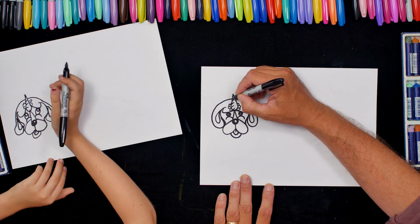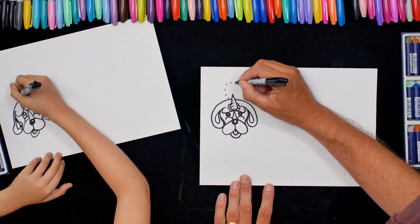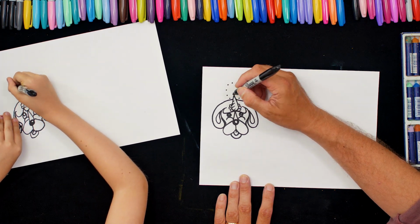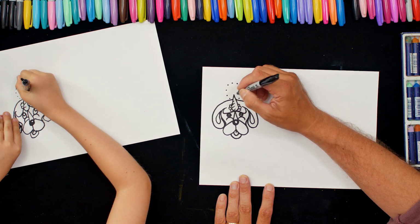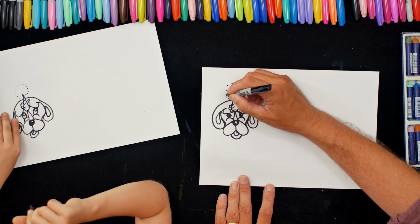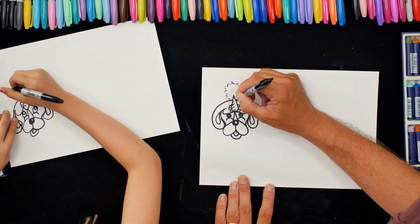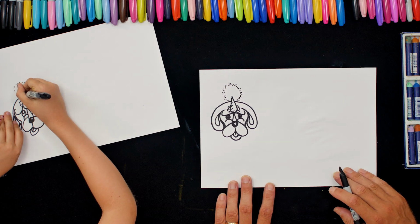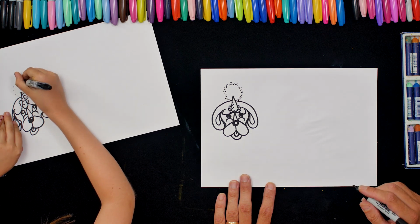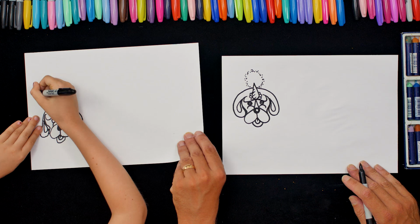Okay, now we're going to do some sort of magical glows coming from the horn, yeah? Yeah. So what I'm going to do is, from here, I'm going to kind of do a circle in dots. So I'm going to go round like this. And then I'm kind of going to wiggle in and out of that circle, just doing dots in a random sort of pattern. So these will be like the little sparkles coming from his magical horn. I'll bring a picture in here a little bit so everyone can see.